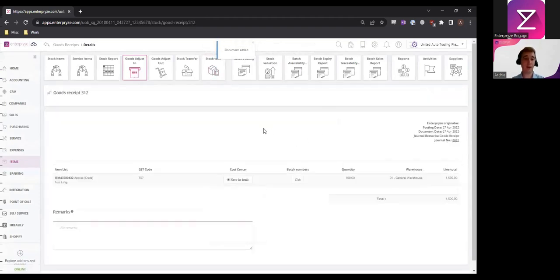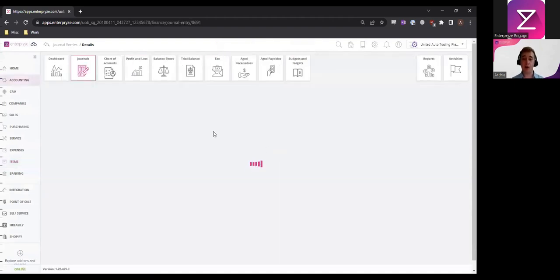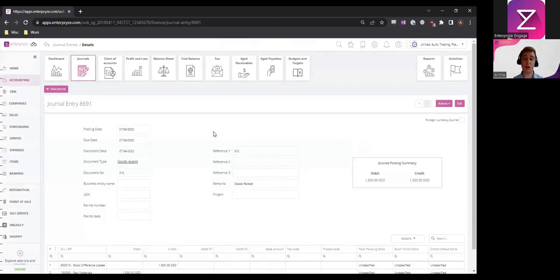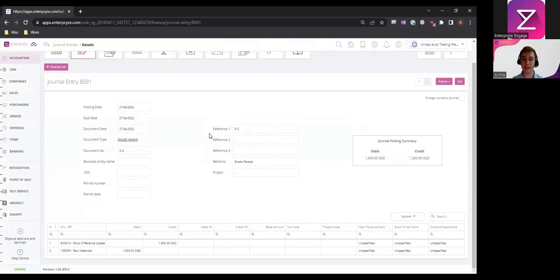The document has been added and we immediately have inventory now. The inventory has a value. If I were to come in to view the journal, I could drill in here, and let's just quickly do that. We're not going to take a deep dive into the accounting. We're focusing on inventory today, but this is just to show you that the accounting backend and the inventory are intrinsically linked. I have just created a transaction that has raised our inventory, and by doing that, we are adding value of stock into our system and into our chart of accounts. And Enterpryze is automatically tracking that for us.